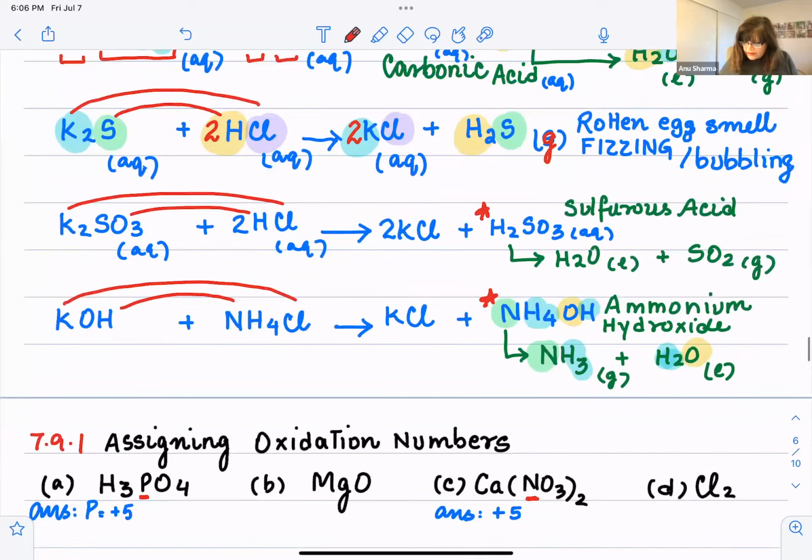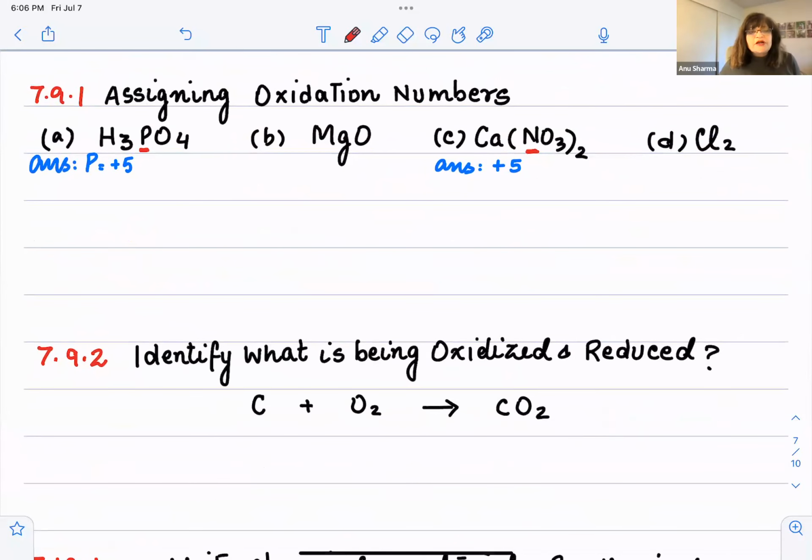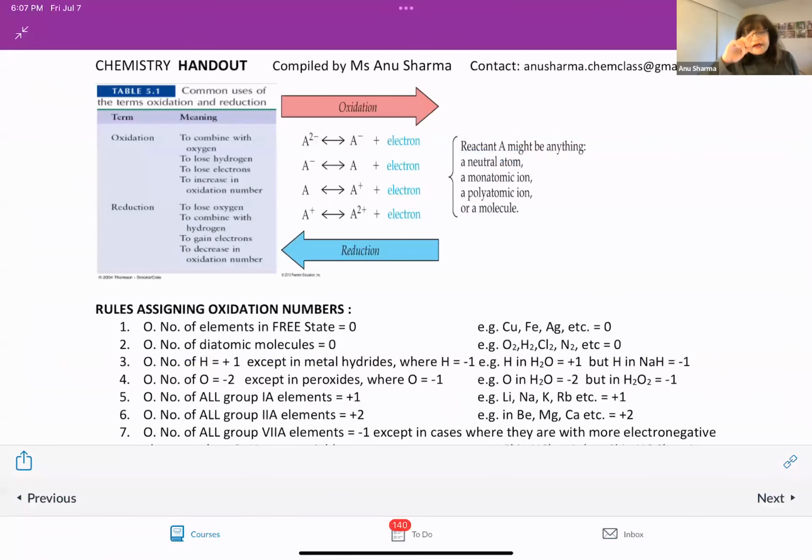Okay. All right, next is assigning oxidation numbers. Now here, there are rules regarding the oxidation numbers, which are already given in your handout. So we are going to just move forward with that in the handout. Just a minute, let me see if I can show you where they are in the handout. So hold on. Okay, so in your handout, you will see this table, and these rules for the oxidation numbers are given.